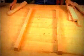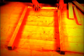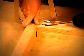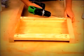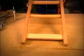Now, conveniently, our rails are half the thickness of our legs, so if we use another rail as a spacer underneath, it'll bring the rails we're attaching flush. Once you've marked the position of all of the rails, starting with the top rail, apply glue and attach it using pocket hole screws. Then move down to the middle, do the same thing, and then the bottom. Now, once you have 2 frames, it's time to assemble the base.